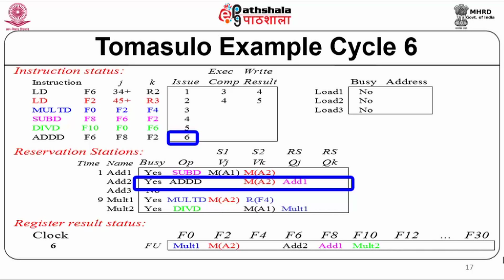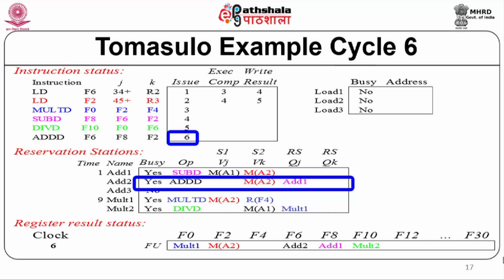In clock cycle 6, you have the 6th instruction being issued, which is your add instruction. So add is issued to a reservation station allocated to your add functional unit, which is your add 2 unit. That has become busy now. One operand for the add instruction is F8, the other one is F2. F8 has to come from the sub instruction, which has not yet completed. F2 comes from load 2, which has already completed and written its result. So you just read it from F2 and store it there.